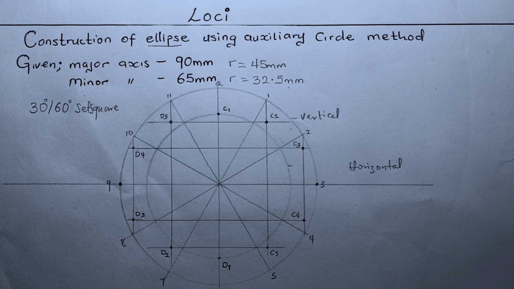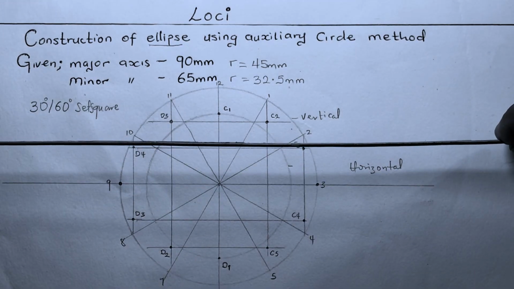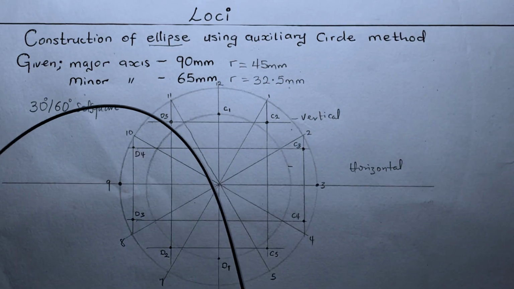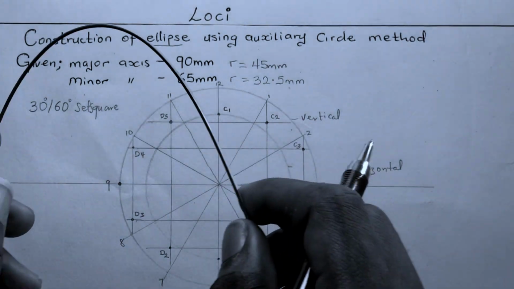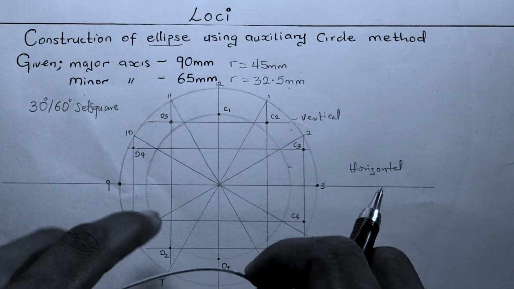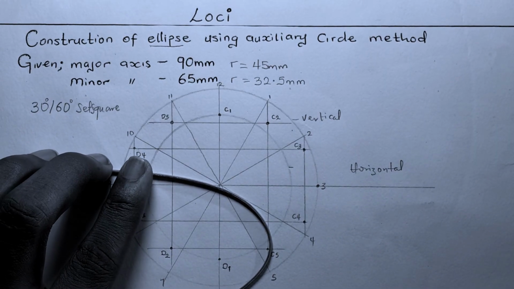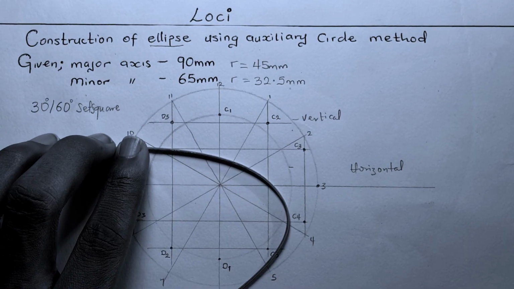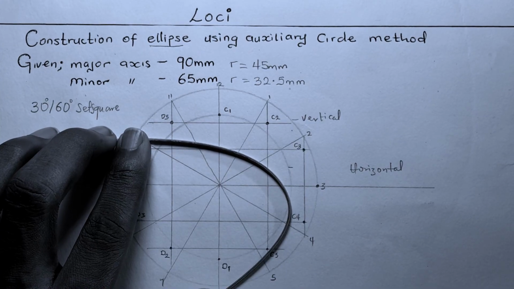Okay, so for everyone watching, I'm going to be teaching you how to make use of a broom to draw our ellipse. So we have the broom, which is a very good material to draw our ellipse. It has the tendency of bending in any direction. So if you don't have the money to get a French curve, or if you are willing to get a French curve, it is very good. But in this video I'm going to be teaching you how to use a broom effectively to draw your ellipse.